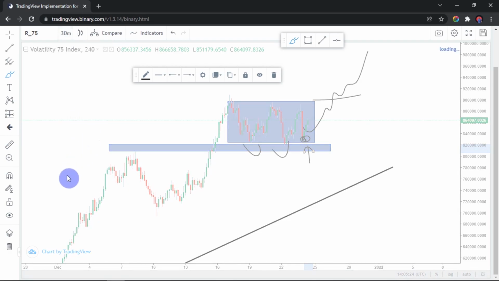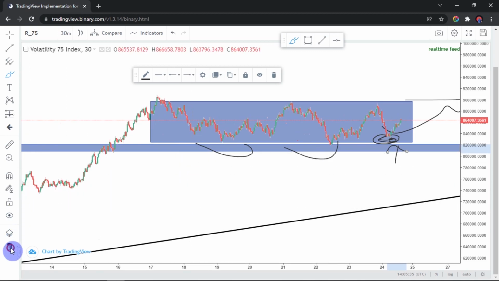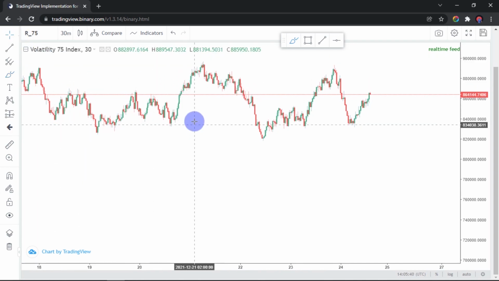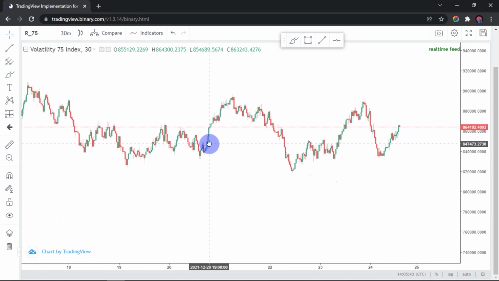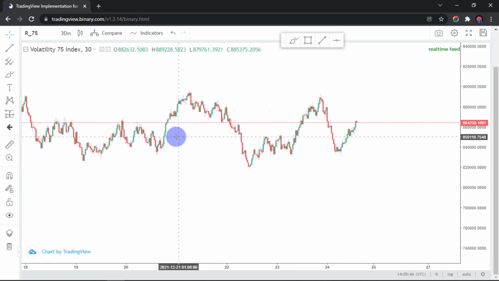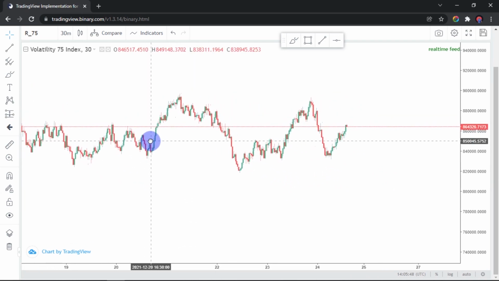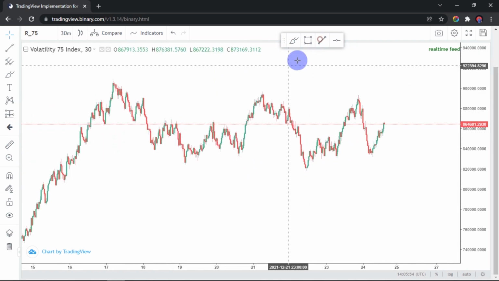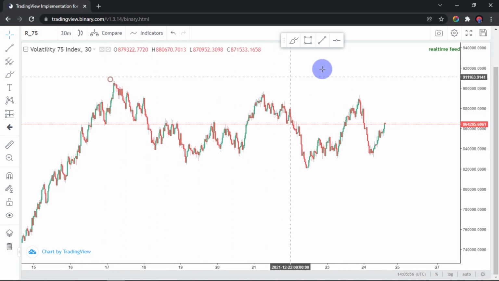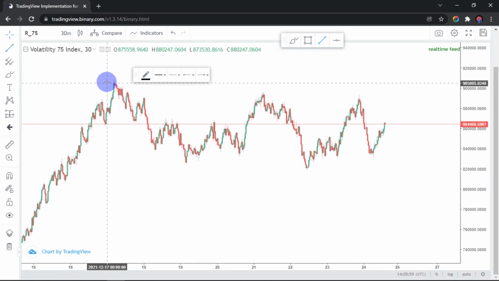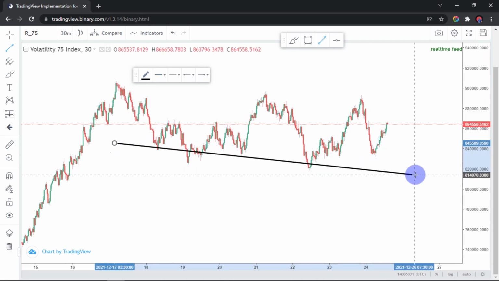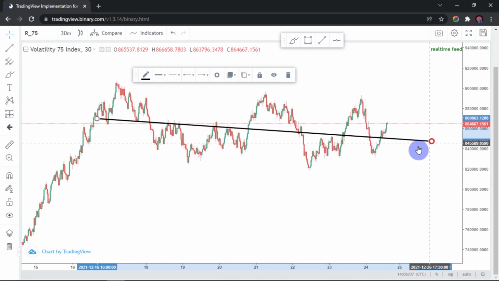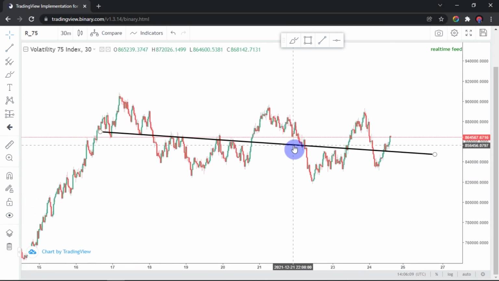Let me go to the 30 minutes. So here we are on the 30 minutes. Let me just erase a lot of the stuff. When we look at the price on our smaller time frames, usually the time frames where we trade, you can observe that what you see here is not what you've seen on the 4-hour. What you see here is more like the market is moving in a range, or trying to go down. You can either observe a range, or you can see that the market is leaning on the downside. If you draw a line of intrinsic value, you can see that the line can be a little bit sloped on the downside.